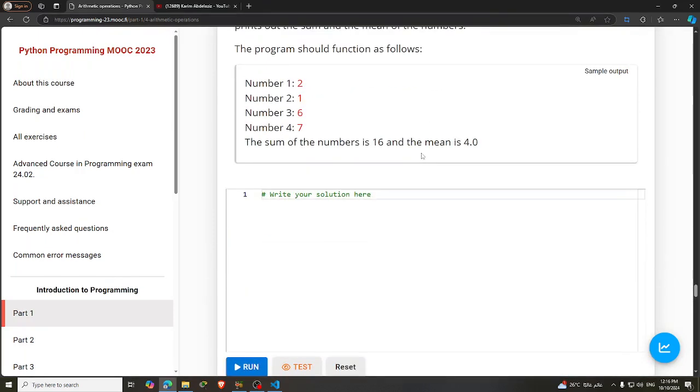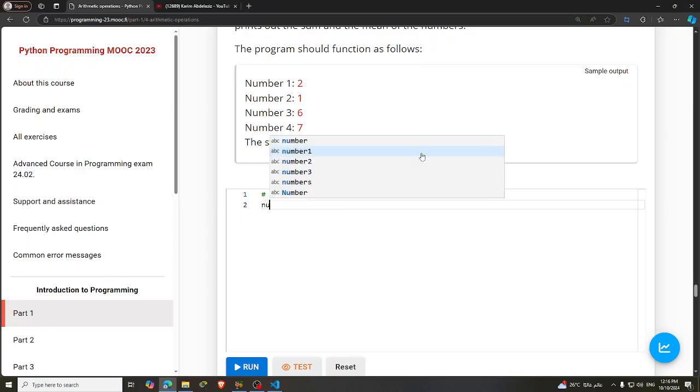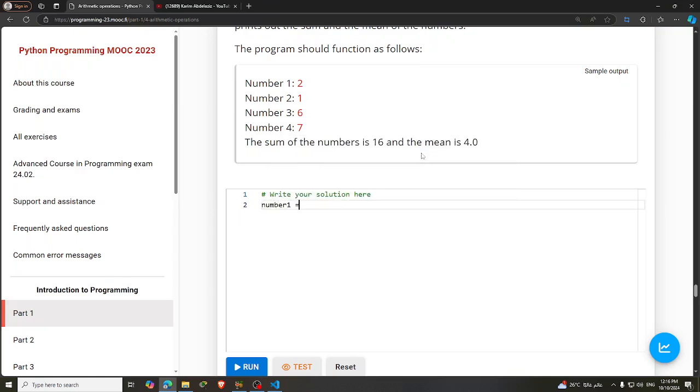So here, let's try to prompt the user for number 1 with input. And we should be doing this for other variables.